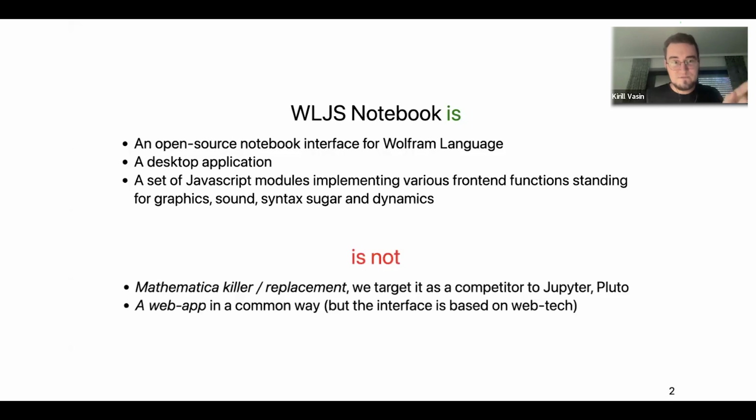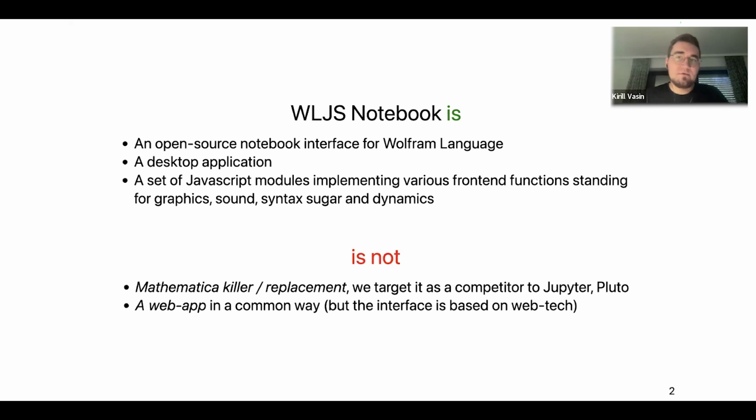And what it is not, it's very important that it's not a Mathematica killer or replacement, because we are targeting it as a competitor to Jupyter kernel, which was already available online since 2019. And we have some specific things which won't work in Mathematica and vice versa, but in principle, kind of compatible.